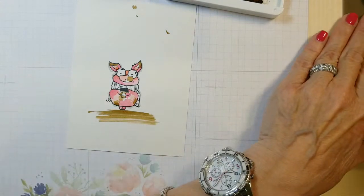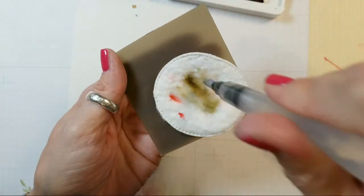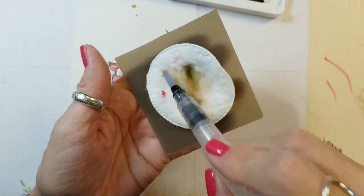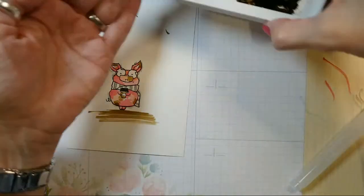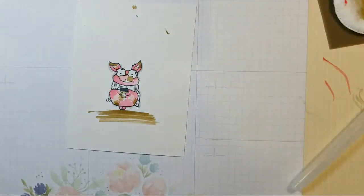Then we're gonna squeeze and clean. Squeeze and clean. So see, I'm squeezing that and cleaning that. So that's why I put that underneath there, because this is getting pretty wet. Because the last thing I wanna do, well, not the last thing, the second to the last, we've gotta do his little glasses. So those are the pool party.